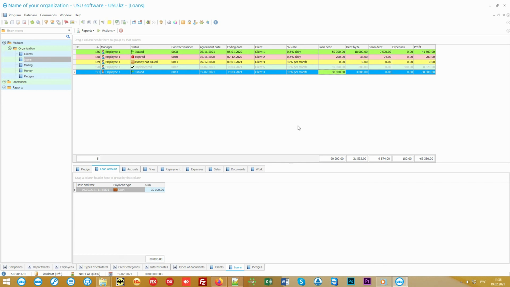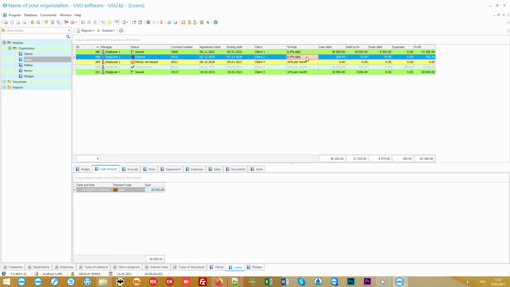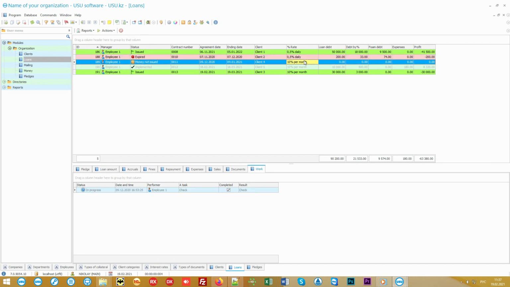Note that the cashier also works in this program with the professional multi-user mode and instantly gets a pop-up message that a certain sum of money should be prepared. All the work done and planned in this case can be seen in the Work tab. When the cashier notes that the job has been completed, the manager receives a pop-up message that the sum is ready. Note that each loan has a certain color depending on the stage of the work.